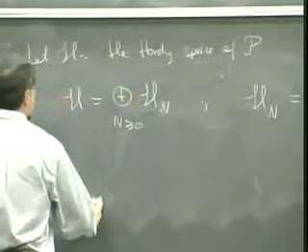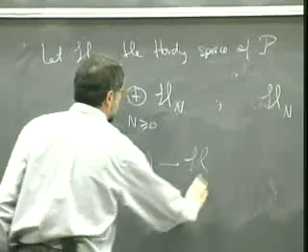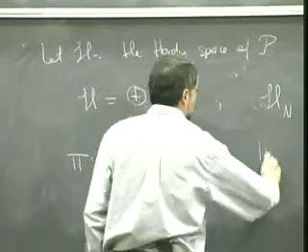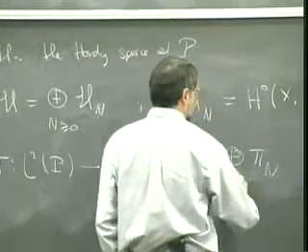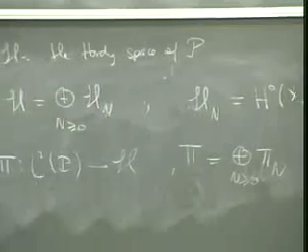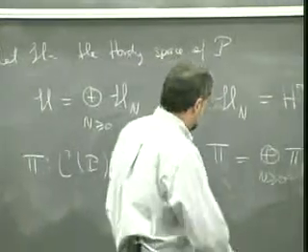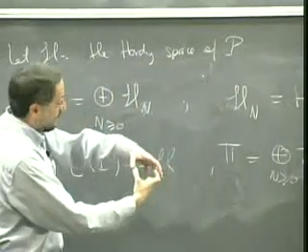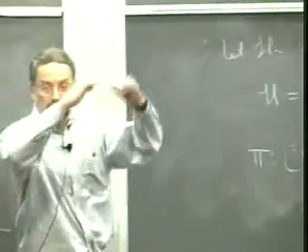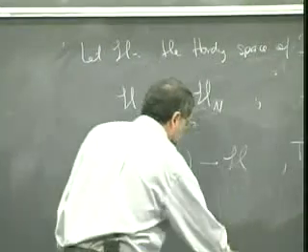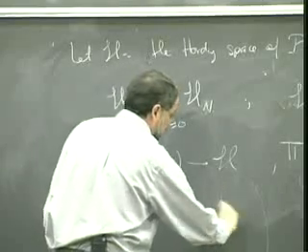And the projector from L2 of P into H, which is the Szegő projector, is, by the identifications above, simply the direct sum of the projectors pi n that we saw before in the definition of a Berezin-Toeplitz operator. So in fact, you can think of the Berezin-Toeplitz operator as the direct sum of all the Tn's that I was talking about before. The Tn's form a big operator on the Hardy space that is block diagonal.